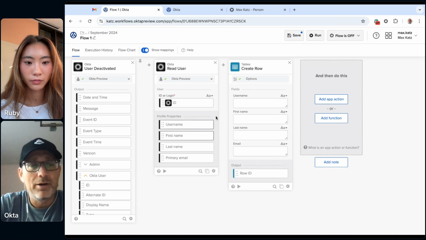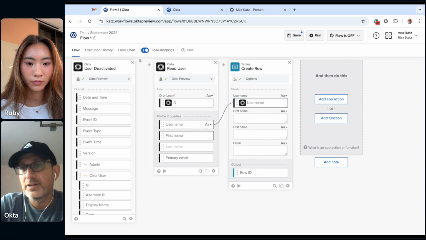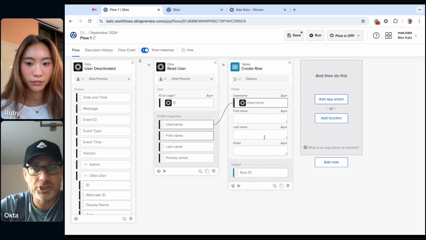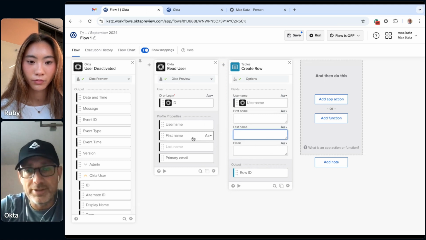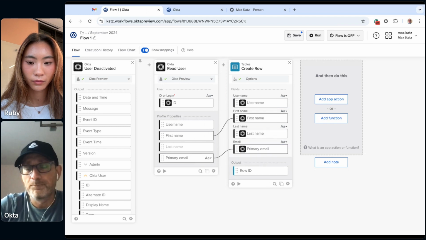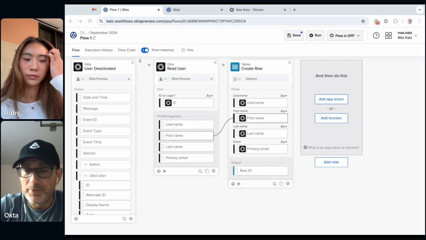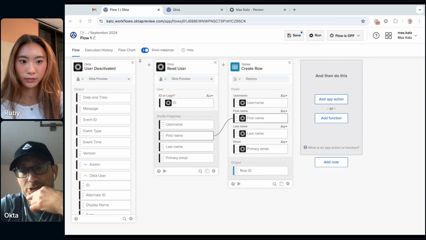So what I do is I take a field, I take output from a card, and I just drag and drop it to the input of the next card. It doesn't need to be the next card as in positioning. It can be any card that follows. But that's how you connect like this. Right. So I hope that answers the question.